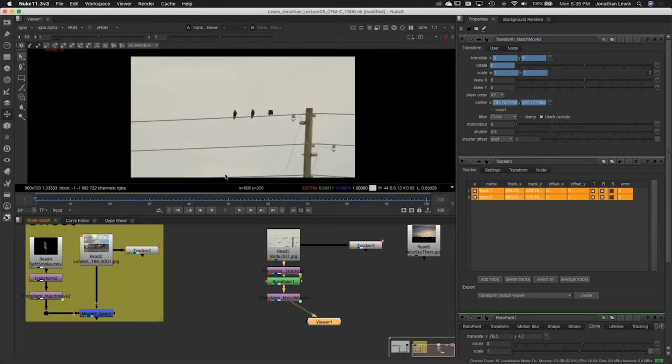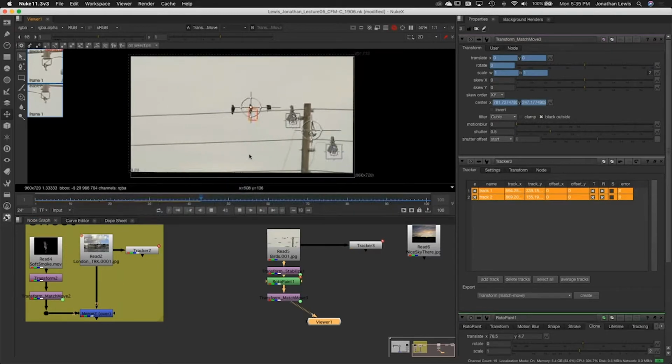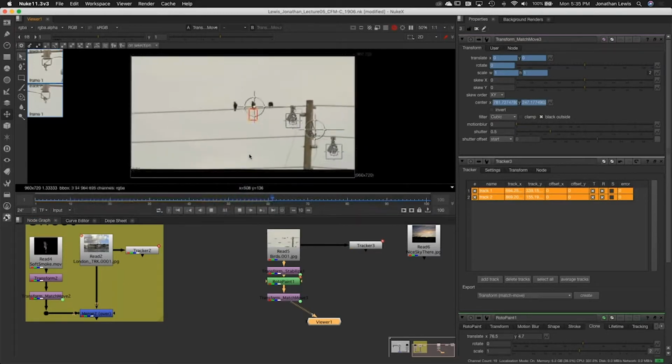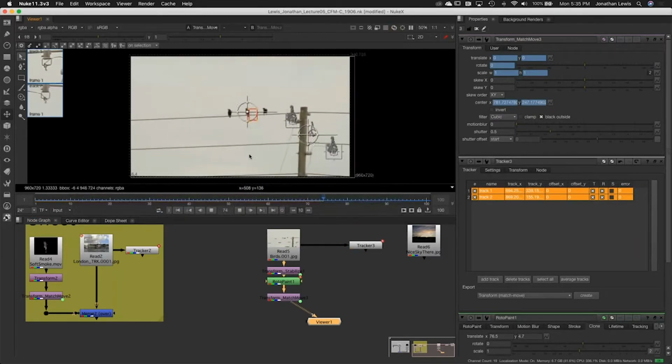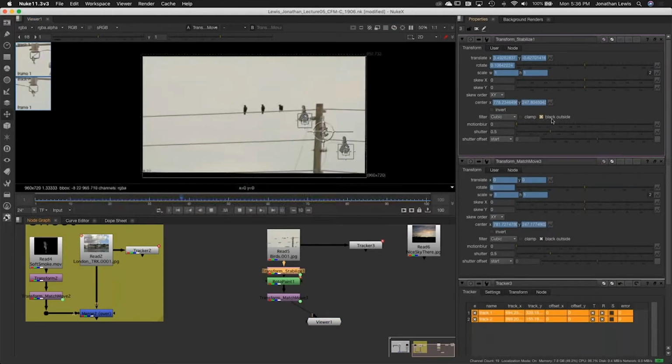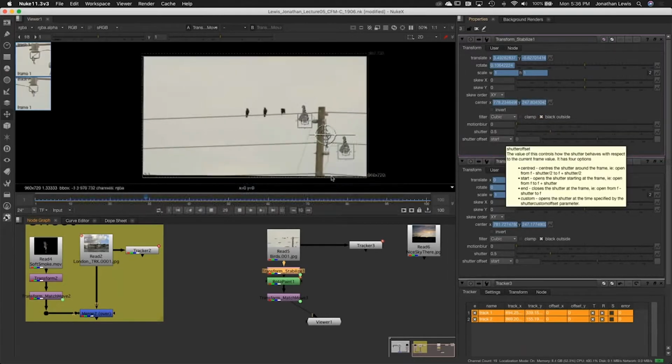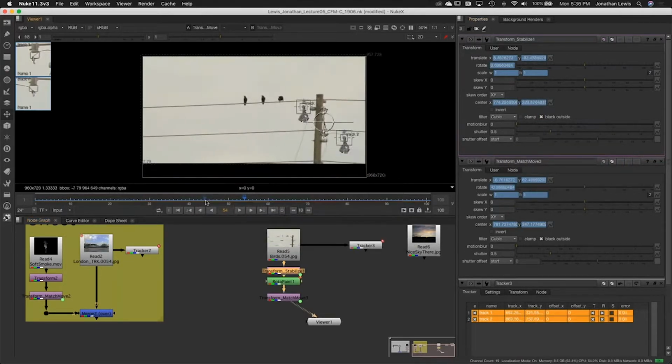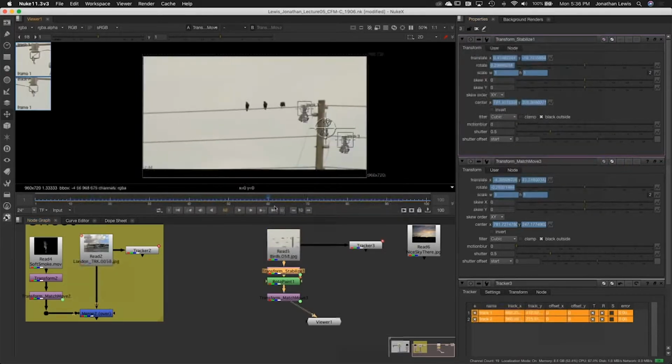So now if you look at it, it's going to look like this. We have 3 birds on the wire, and we have the camera move back in the shot. But there's still an issue with it. And look at our edges. We've lost the edges because the nature of how these transforms work is they clip the edges of the frames with black. So if you were to turn these back on, you're still not going to get anything that looks correct. But there's an easy way to fix this.